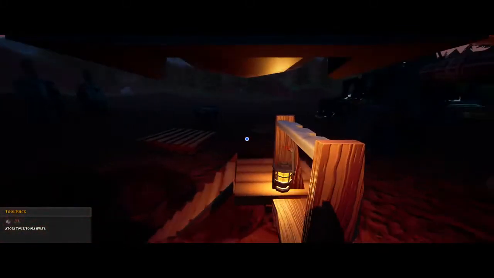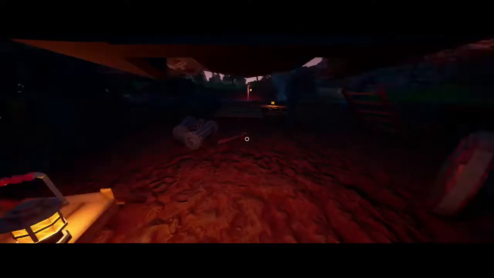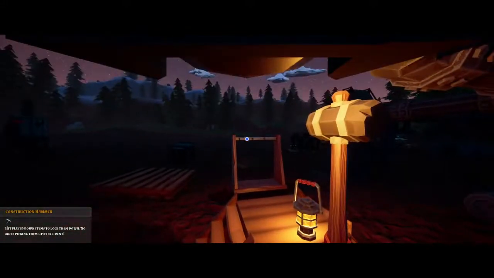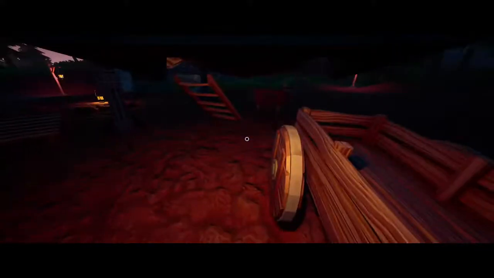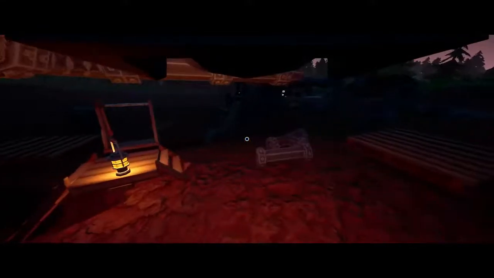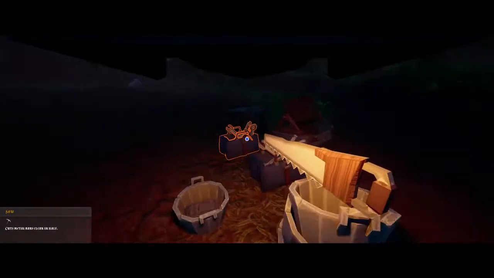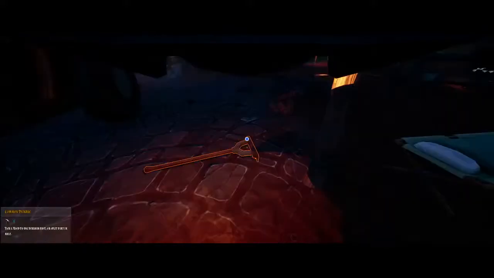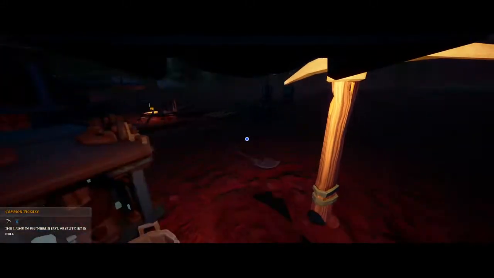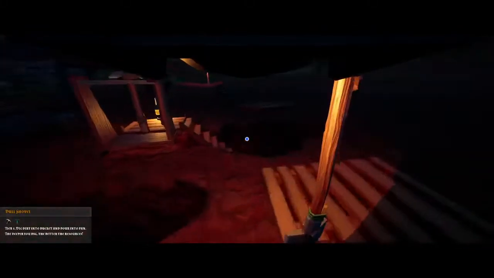Overhead pipes. Put that there. Cliff hammer. Hang it once. And then store it. Right. Just gonna move you. Give me away. Right. Place one pickaxe. That one. And place one shovel. Actually, want to use this.